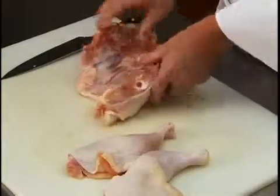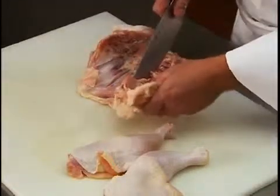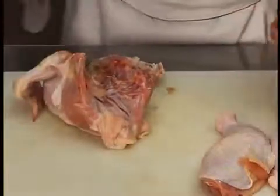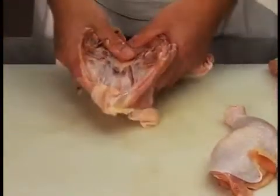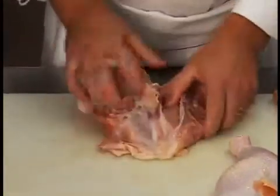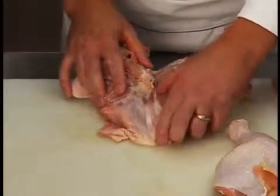Lay the bird flat. Remove the backbone by cutting through the rib bones. Bend the bird back, breaking the breastbone free. Run your fingers along the bone to separate the breast from the meat.